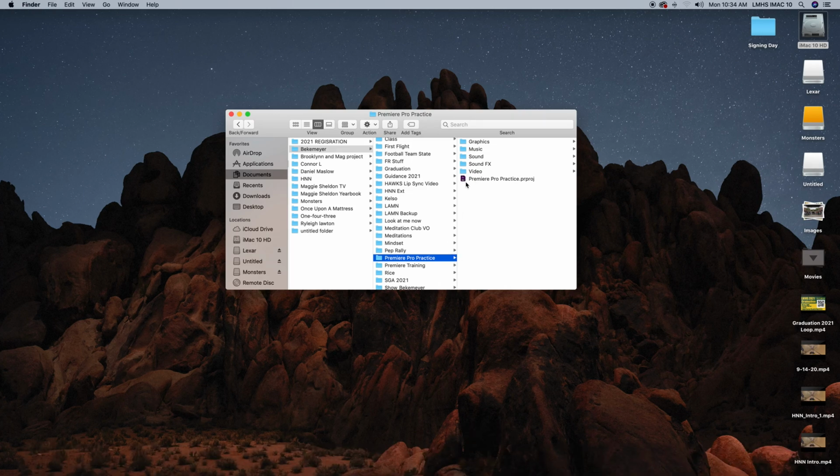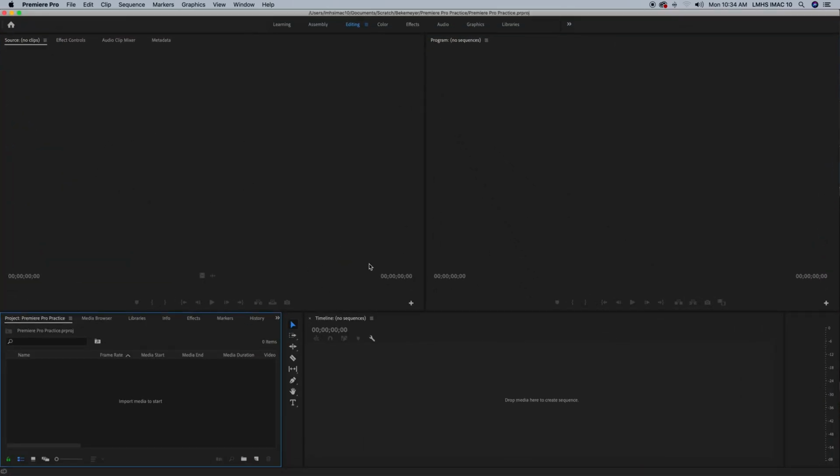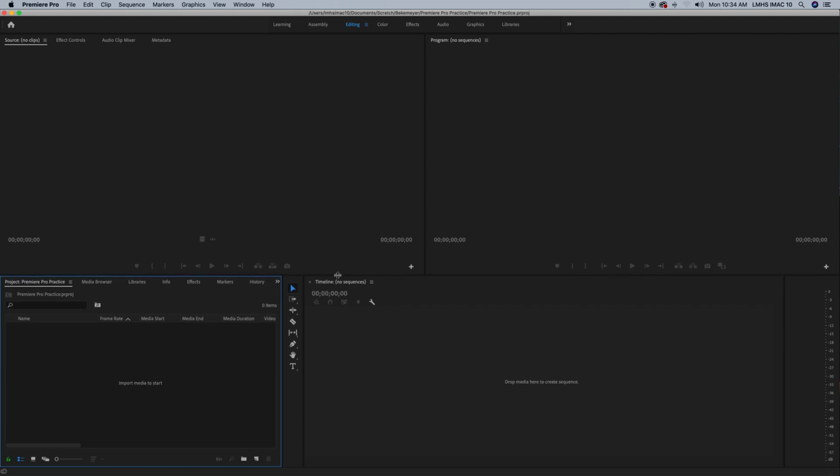That means this project is going to hold everything you do for this particular project. So this purple file right here is this blank screen you're looking at. So you have all kinds of possibilities you can do here. Okay, so when you first look at Premiere Pro, the first thing you see is a blank screen. This blank screen is broken into 4 main panels.